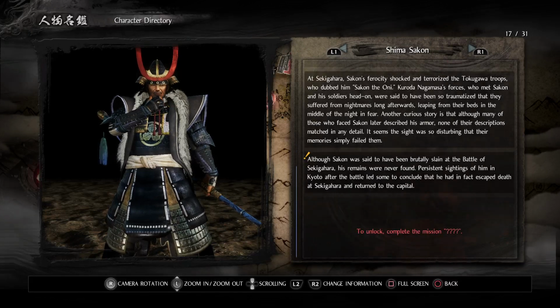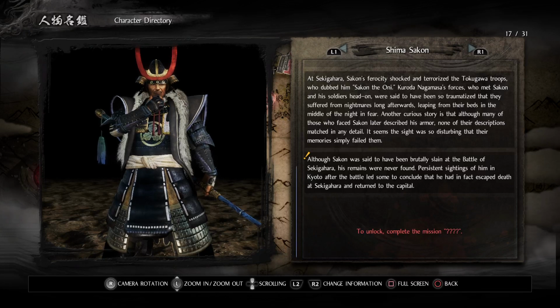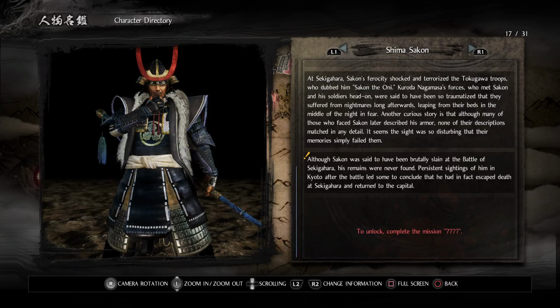Although Sakon was said to have been brutally slain at the Battle of Sekigahara, his remains were never found. Persistent sightings of him in Kyoto after the battle led some to conclude that he had in fact escaped death at Sekigahara and returned to the capital. Yeah, we saw him watch Ishida's execution from afar in a straw hat, so he lived.